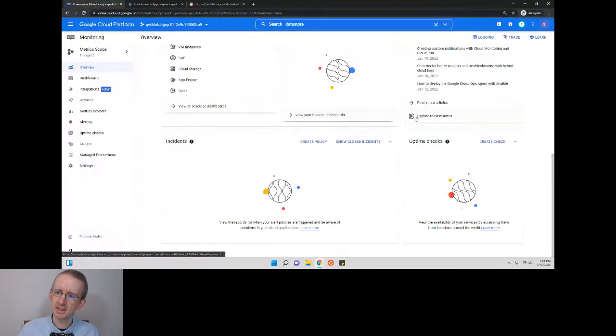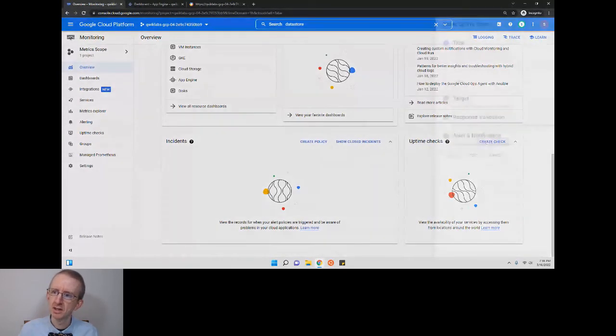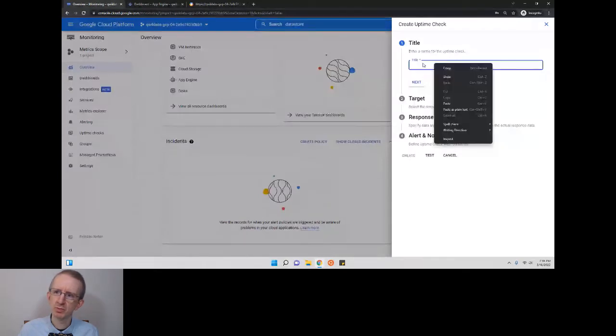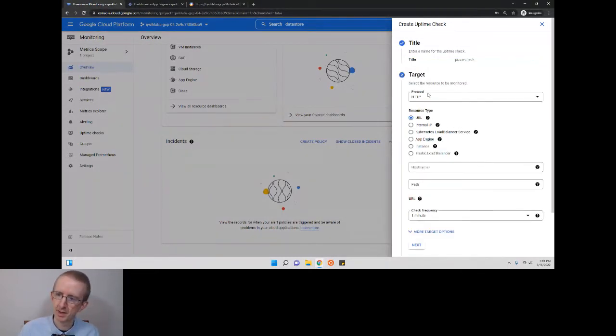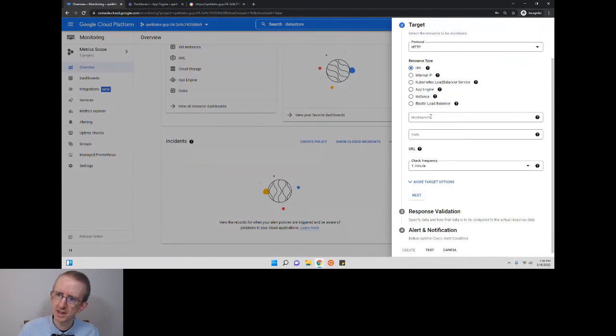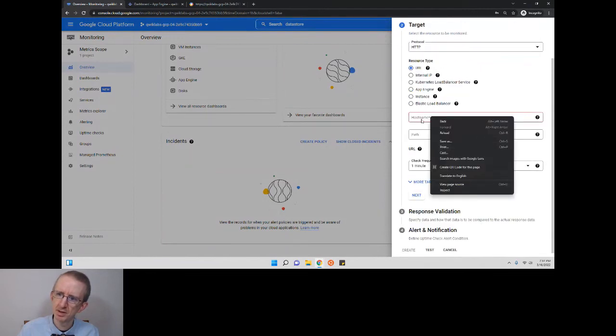In the bottom right over here, uptime checks, click create check. I think they said pizza check. And host name, URL. Should we say App Engine or URL? Let's see.